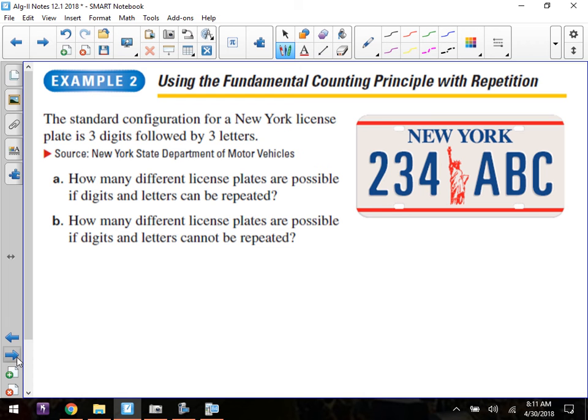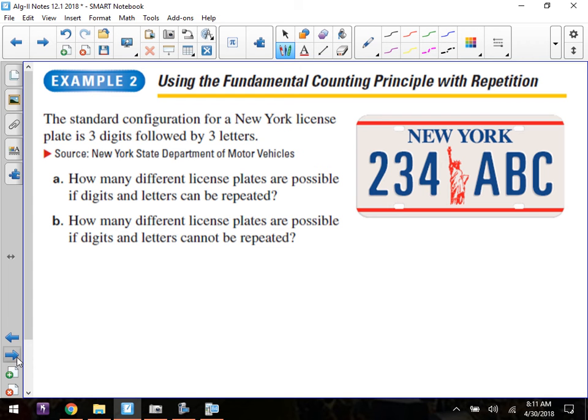Same things go with license plates. As you get going into license plates, you get to choose. Most of you guys are getting to be of the age where you start looking at cars. The way license plates are done is that if you don't go with vanity or personal plates, you just get random selections. Now, in the state of New York, they do 3 letters, 3 digits, 3 letters.